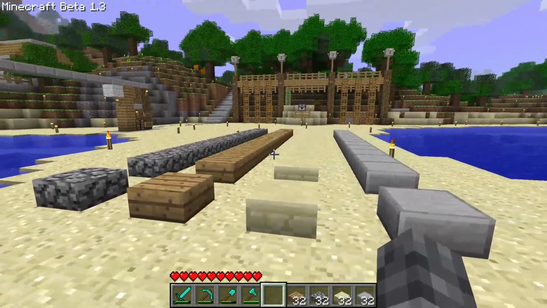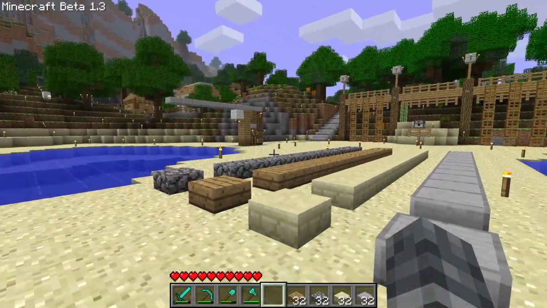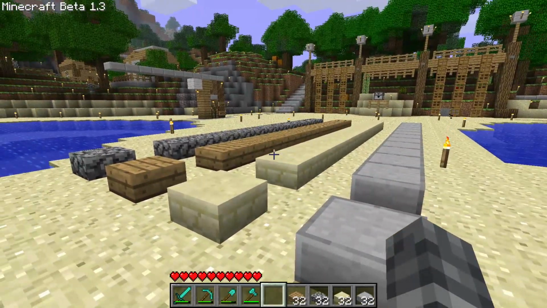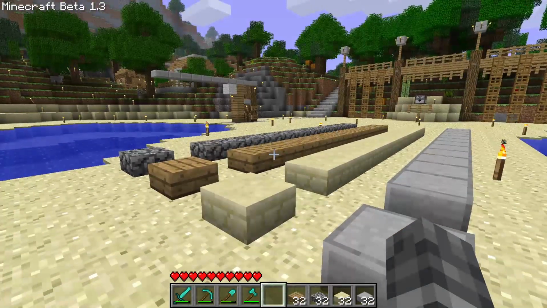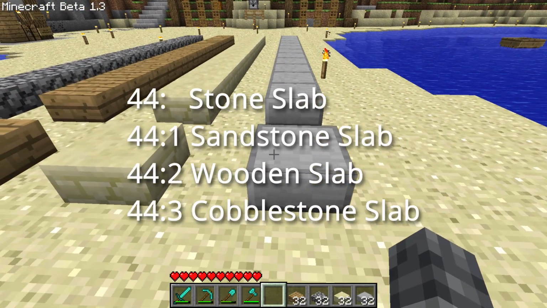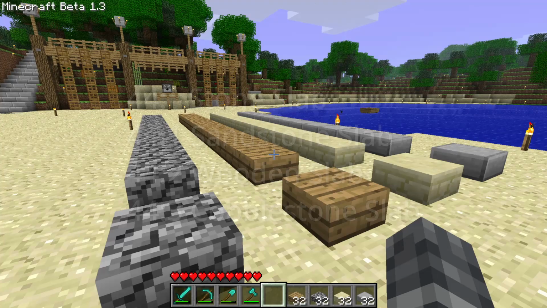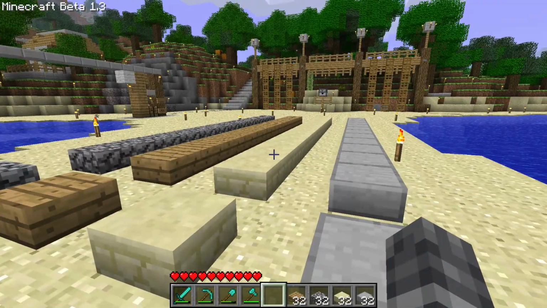In terms of how the slabs have been implemented into the game, this was done in a similar way to leaves, not as separate blocks with their own block ID, but one ID with different variations. So when it was added to the game, the block ID for the stone slab is number 44, and each variation is just a variation with a data value. For example, 44 is the stone slab, 44.1 is the sandstone slab, 44.2 wooden slab, and 44.3 cobblestone slab. And it's this data value which tells the game which texture to use when displaying that block.